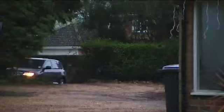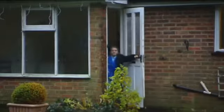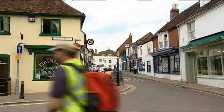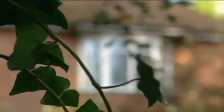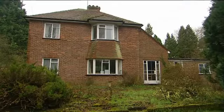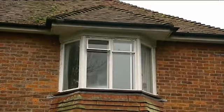I'm sure there is money to be made here, but it's really a question of how much. I think there's a trick to play that could double the profit without doubling the budget. In Bishop's Waltham, 15 miles north of Southampton, tanning salon owners Andy and Amanda Tyndall spent £600,000 buying this property without even stepping inside the front door. They hope it can be turned into a millionaire's mansion that will attract the well-heeled locals and bring in a cool £250,000 profit for 8 months' work.